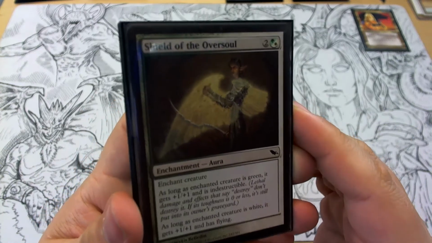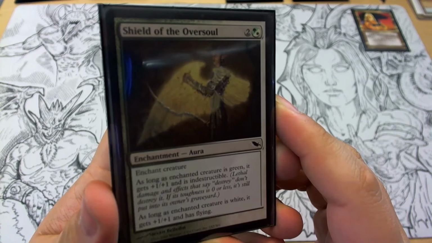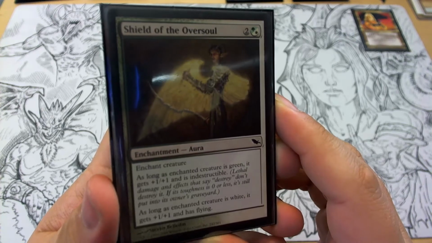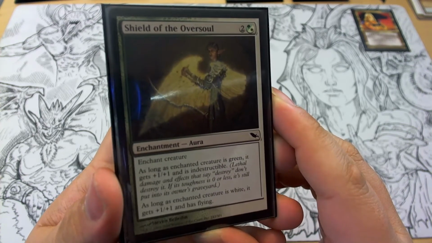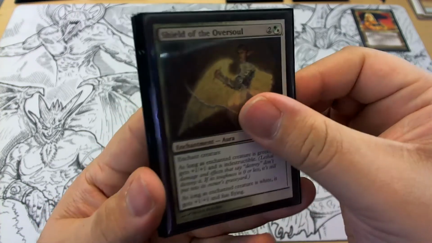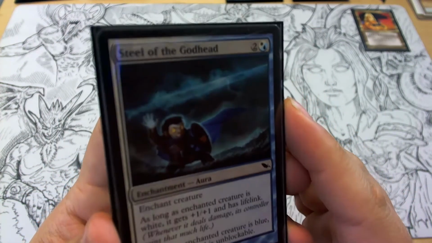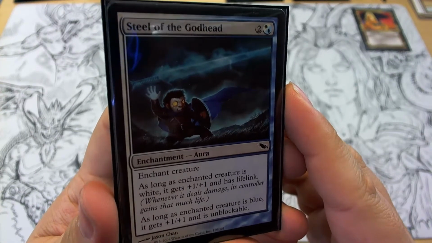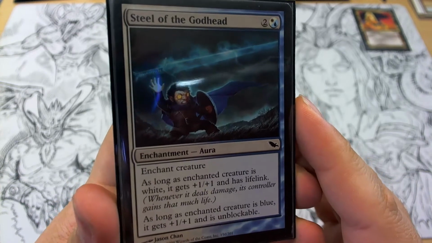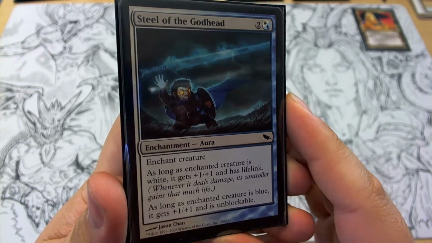Then we have Shield of the Oversoul, two colorless and a Selesnya mana symbol. Enchant creature Aura. As long as enchanted creature is green, it gets +1/+1 and is indestructible. As long as enchanted creature is white, it gets +1/+1 and has flying. And finally we have Steel of the Godhead, two colorless and an Azorius mana symbol. Enchant creature Aura. As long as enchanted creature is white, it gets +1/+1 and has lifelink. And as long as enchanted creature is blue, it gets +1/+1 and has unblockable.